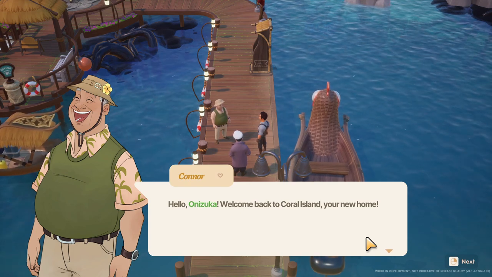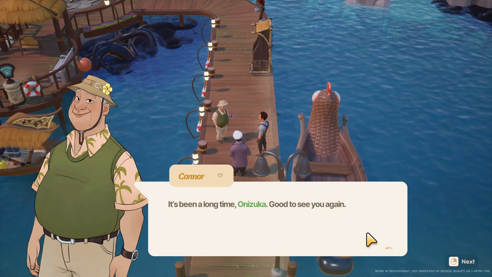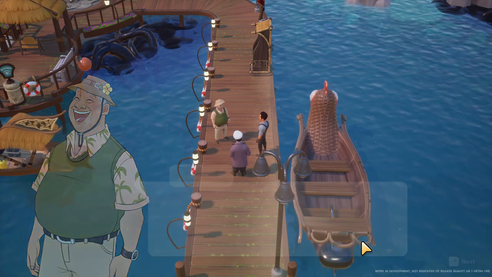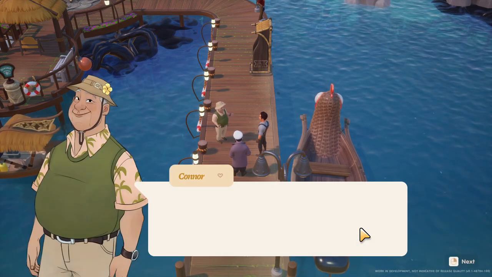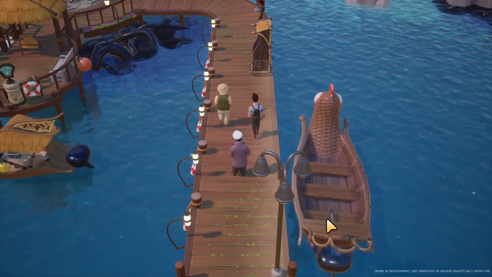Welcome back to Coral Island, your new home. It's been a long time. Good to see you. Yeah, I was just here yesterday. Can't even remember the last time I had a visitor. I trust you had a wonderful journey. Yeah, I'm quite tired from the journey. I'm doing this again.